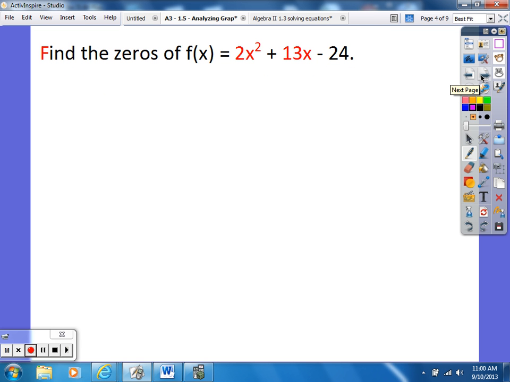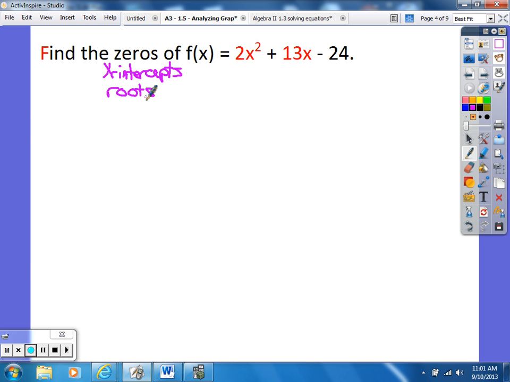So now let's find the zeros. We've got a couple different ways to find zeros. No, that, remember, would find my y-intercept if I plug in 0 for x. Trying to find a zero. What's another name for a zero? Not my origin. That's 0, 0. They're my x-intercepts. So another name for zeros are x-intercepts or roots.